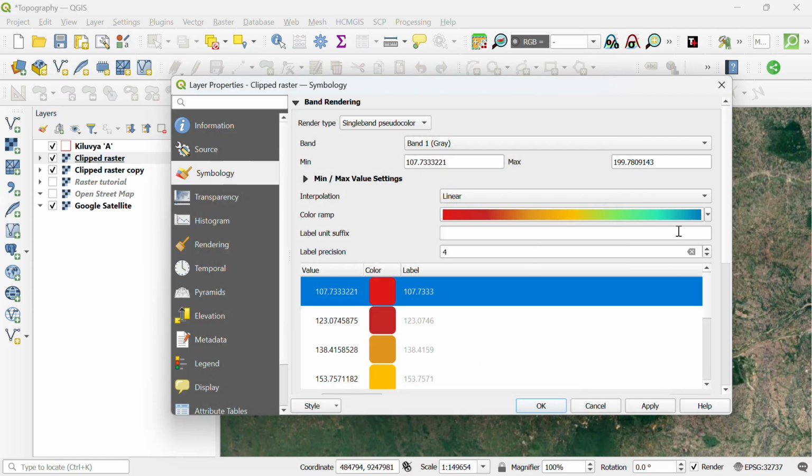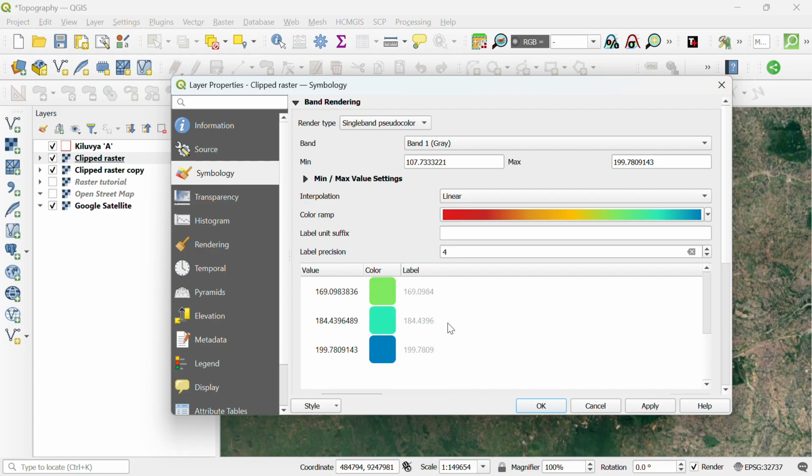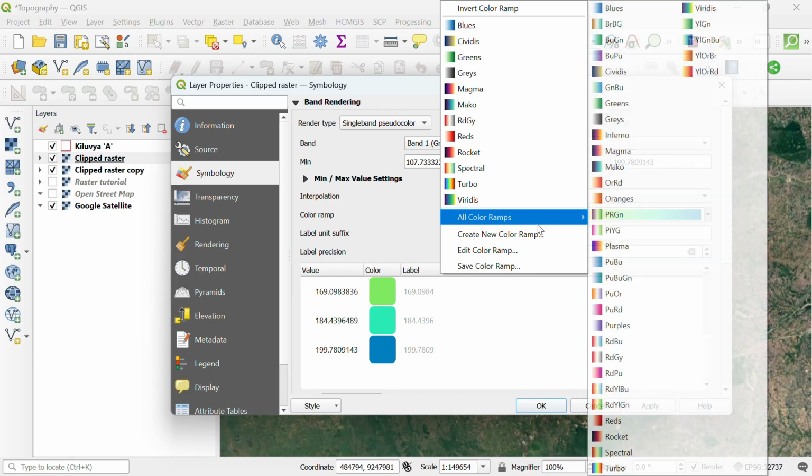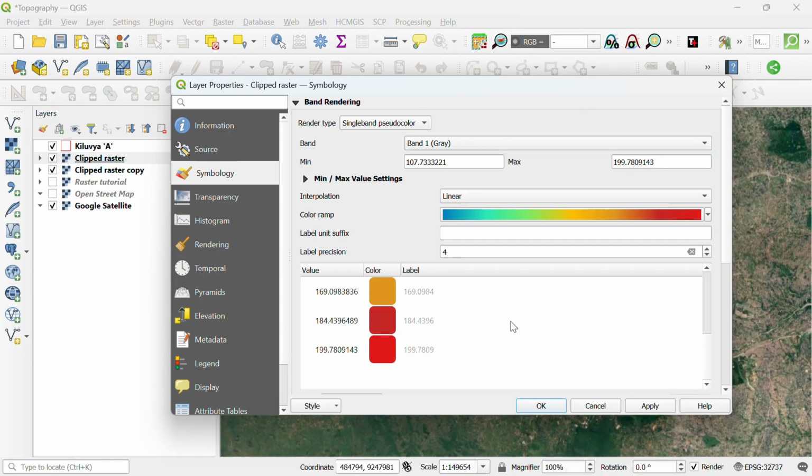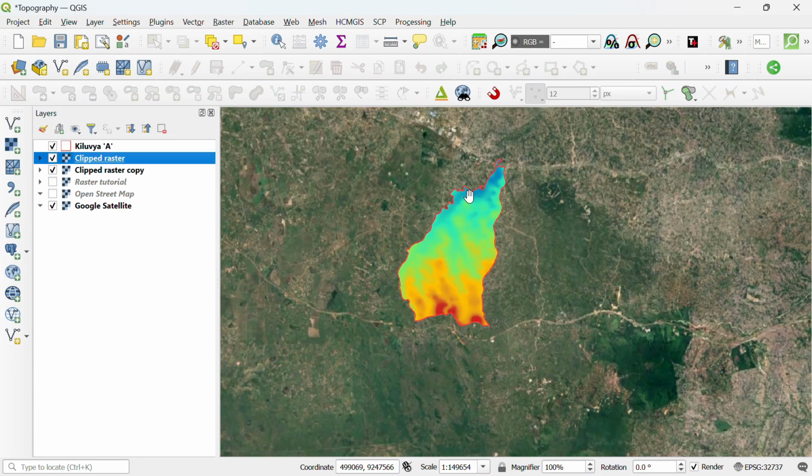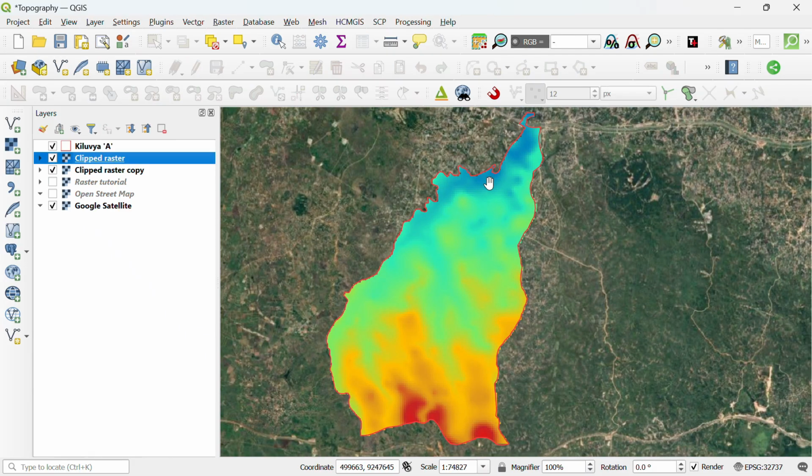I've tried to invert the color ramp so the editing of my color can be much easier. So I'll again invert this color ramp and click apply, then OK. Yes, this one is quite looking more interesting.